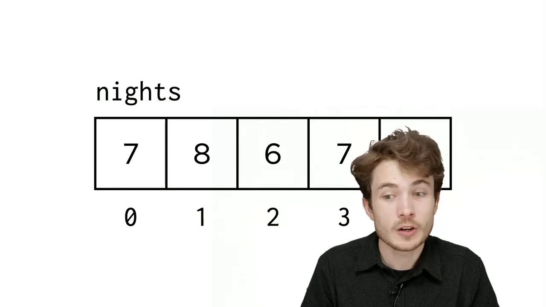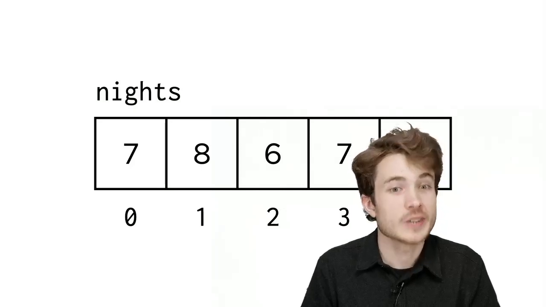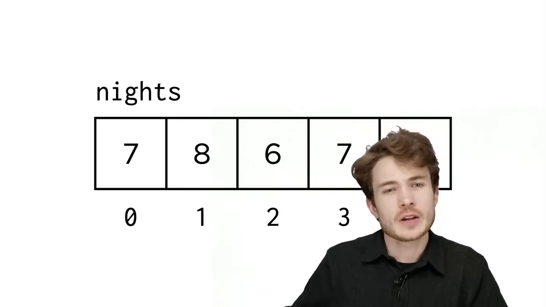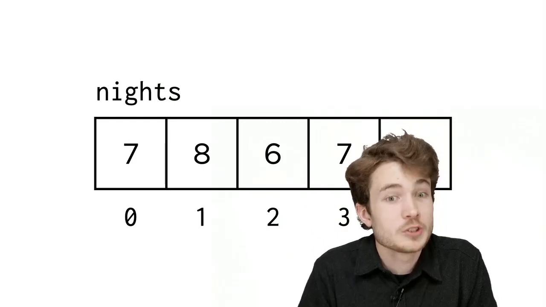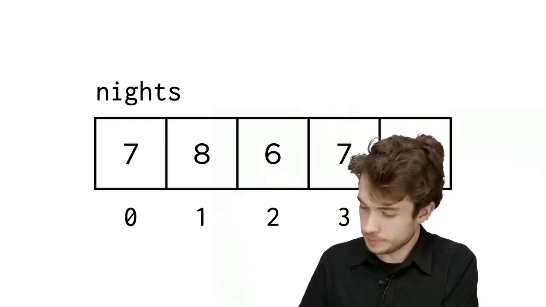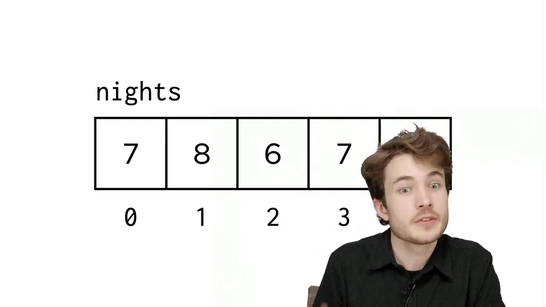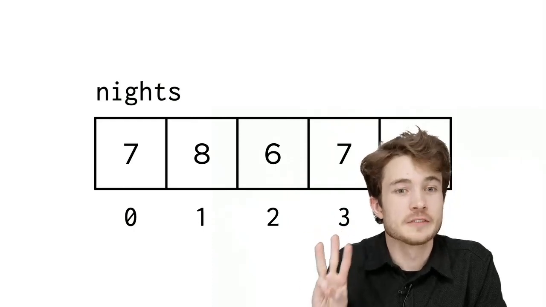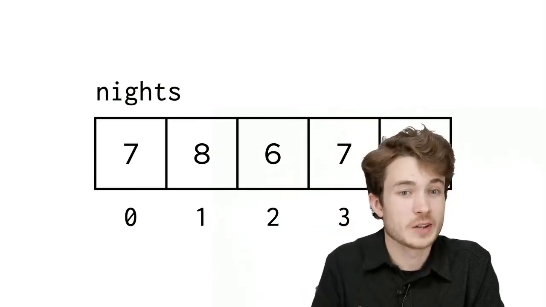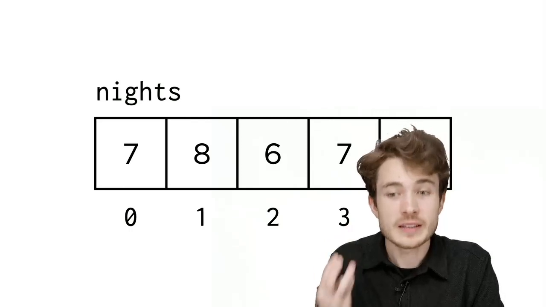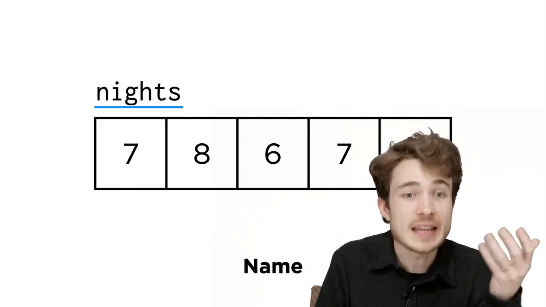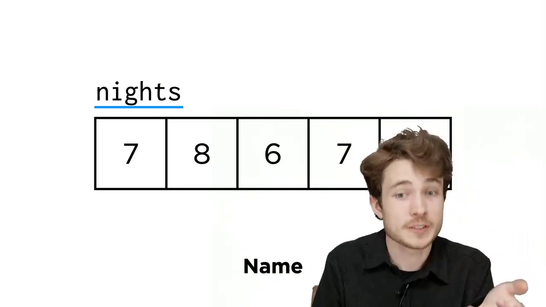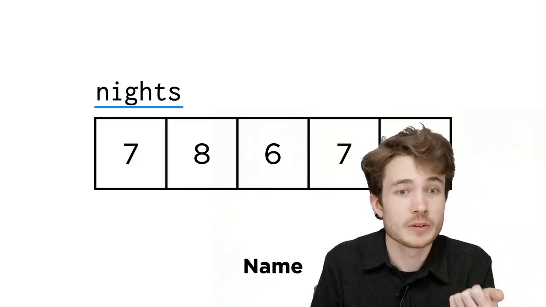Now, one common question we get is, how can we actually create an array? We've seen the structure of an array, visually what they look like, but how do we actually create one? For that, we need to keep in mind three different aspects of an array. If we want to create an array, C needs to know three things about it. One of them is, what is the name of the array? What should we call this collection of data in our computer's memory?